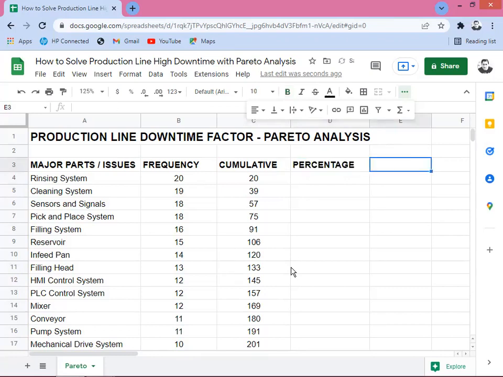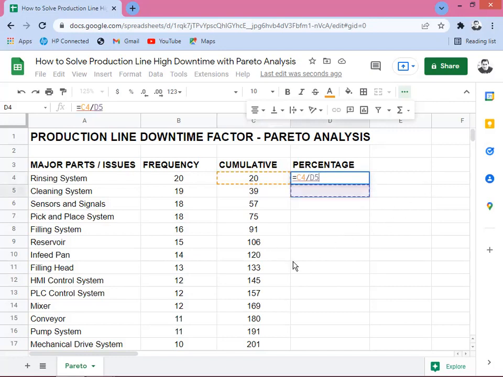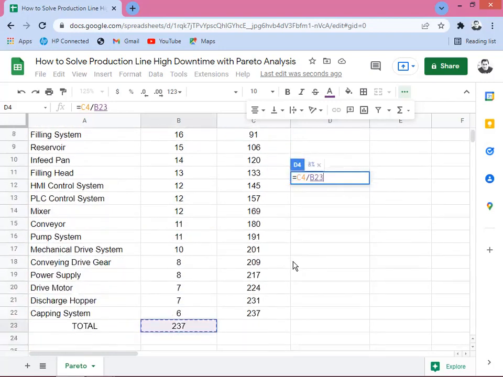Percentage is just equal sign, then the cumulative divided by the total frequency, which is 237. I'm going to copy it down to the rest of the rows.